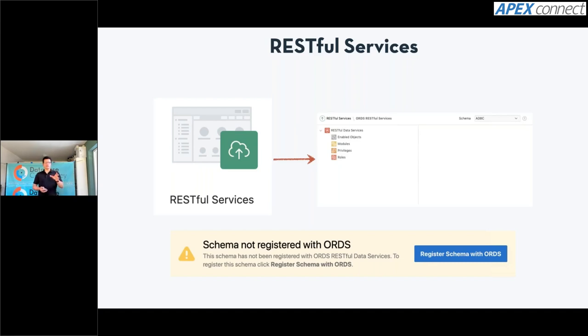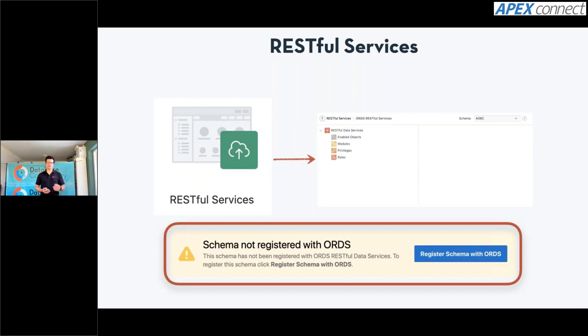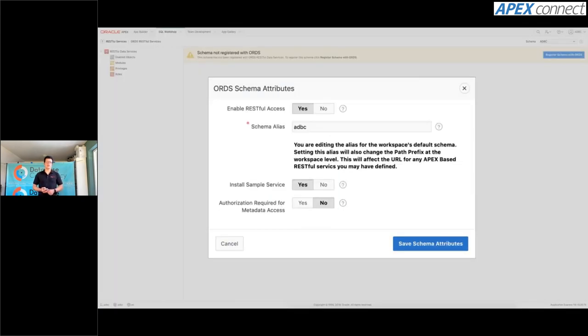At the beginning, your schema may not be registered for ORDS. So from the APEX screens, you can just push the button, register schema with ORDS, and you go to a small wizard where you can set up some details. What I recommend when you do this is install the sample service, because there's a lot of information and nice examples to test your connection and test your services.